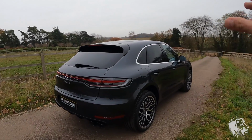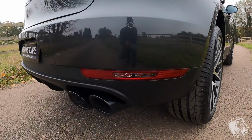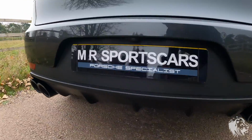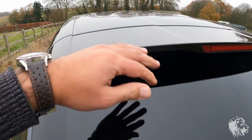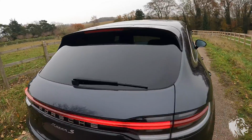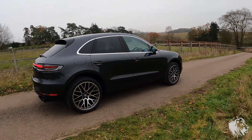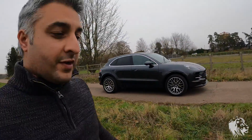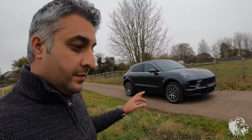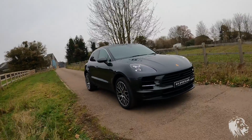This car's also got the switchable sports exhaust, the optional sports exhaust with the polished black tailpipes. Again, they look absolutely stunning, really finish off the exterior of the car. Things like the piano black spoiler as well, all of those bits really help make this car basically timeless, I think. These are great four-wheel drive cars because they have that really safe four-wheel drive system that Porsche are renowned for, but also it handles like a hot hatch.